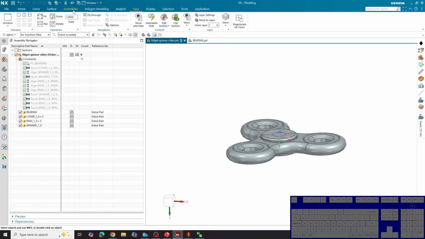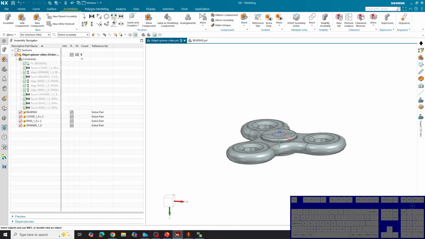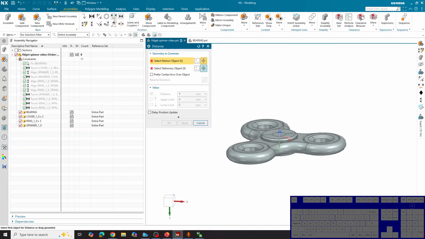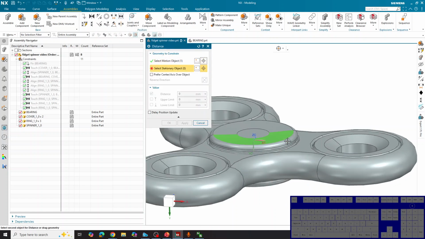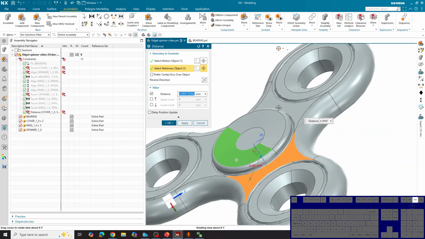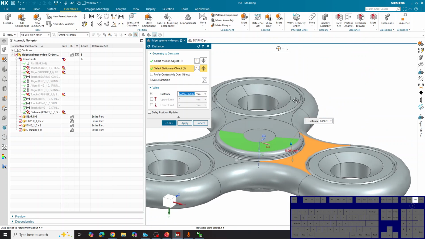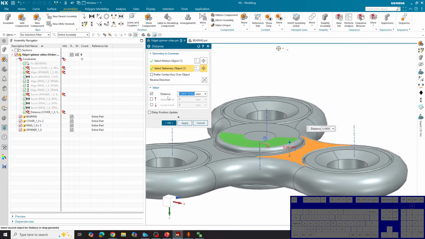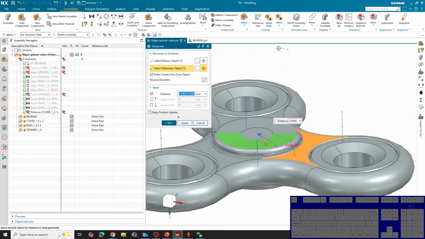Now, I'm just going to show you what happens if you add a couple of wrong constraints. So for example, I will say that the distance between this surface and this surface, I don't know why it's doing that. I wanted it to be a vertical distance, to be honest. Will it let me do that? Okay. Anyways, let me just put a random number here.